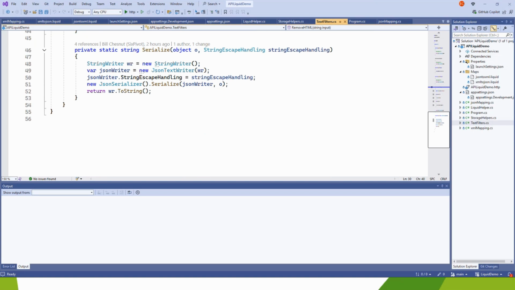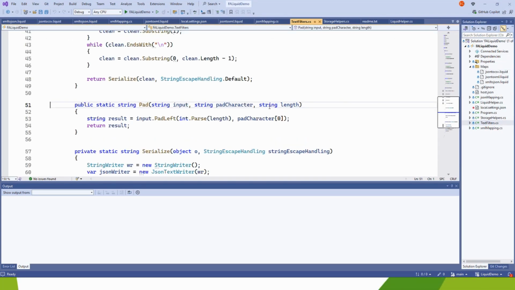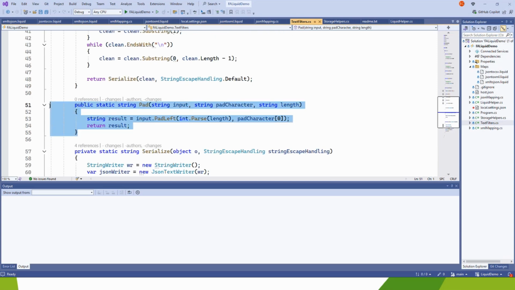I've got one other one, because I've built a few different examples. Let me just bring up the function app text filters. I added that pad one into here. So basically you can see how easy it is to build filters.